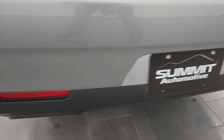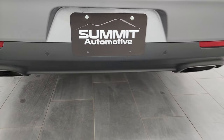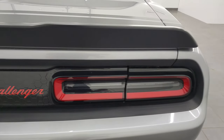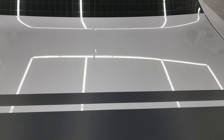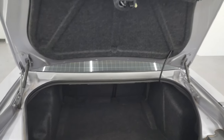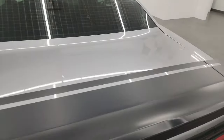Coming around to the back here, rear bumper is in excellent condition — no dents, dings, scuffs, or scrapes. You get the backup parking sensors, the chrome-tipped dual rear exhaust, and LED tail lamps. There is a custom graphic that somebody put on there. The trunk lid is in excellent condition and the trunk area is very clean as well. You get the tire inflator kit and the battery back here, and you can see the shocks are doing a nice job holding that trunk lid up — something you always want to check for on this vintage Challenger.